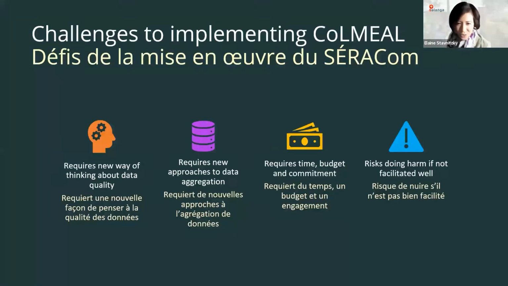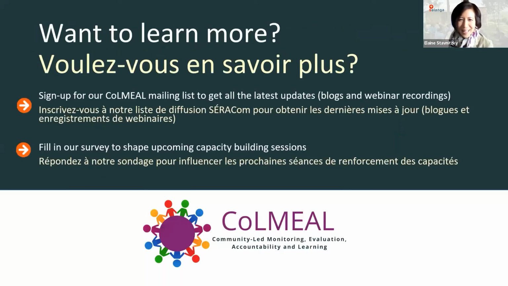So the last challenge I want to caution about is, as the role of organizations shifts from one of being an implementer to one of being a facilitator, we know that there's a legacy for development to date. Humanitarian aid and development has a long history of organizations coming in and doing for communities. So there is a risk that project staff can do more harm if they're reinforcing existing power dynamics and the common colonialistic or paternalistic development paradigm. If you don't have good staff who approach their work from a facilitation or coaching point of view, and instead are manipulating the community to do what they think they need to do, then this can really undermine the ColMEAL process. Okay, I think that's my time.